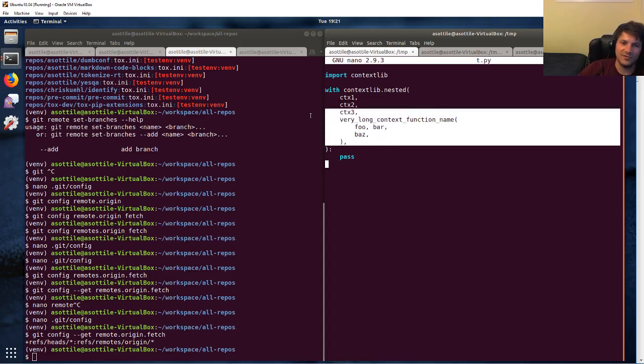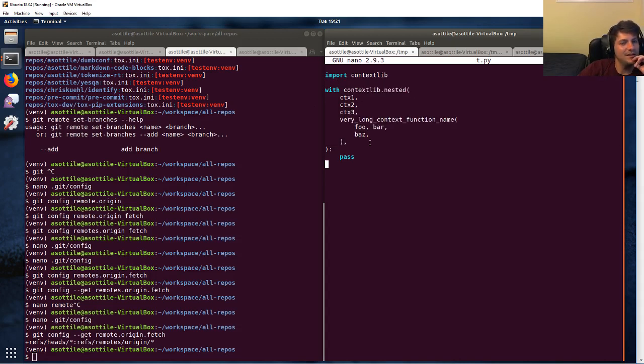Like you shouldn't perform side effects on construction of context managers. But nothing's perfect, and so they deemed that this was bad enough to kill it. And so they replaced it with the multi-line with, or the multi-comma with statement. So if I took this example up here and tried to rewrite it in the new syntax, if I try to do this, just naturally copy this and do this, this wouldn't work because this makes a tuple, and this tuple is not a context manager.